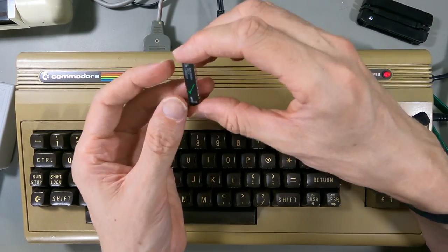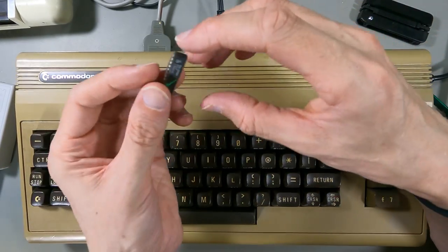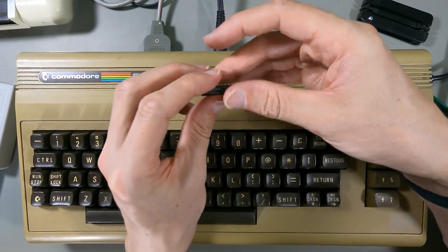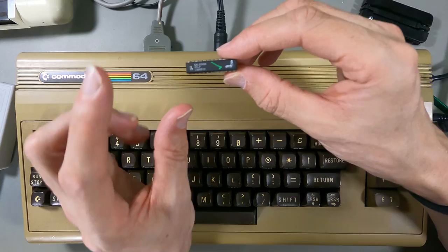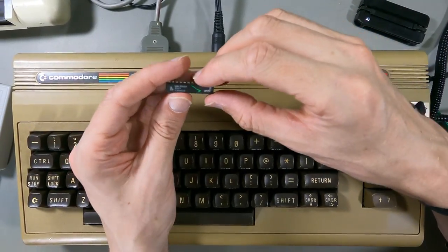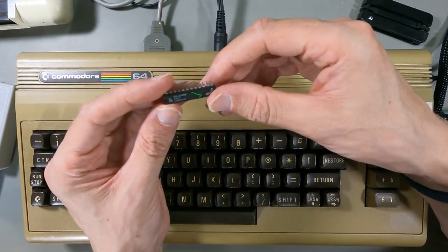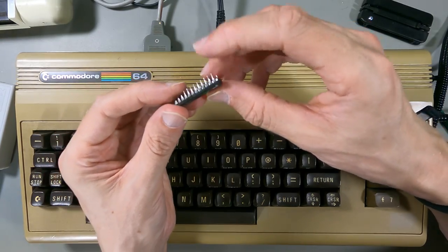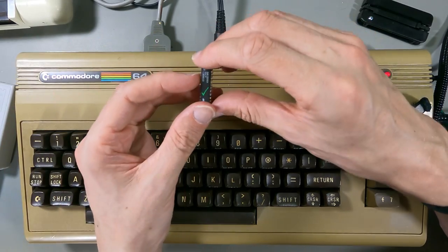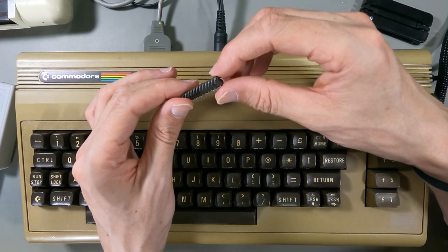So there's something faulty about this chip, and this is what it did before - back in the day. I could recognize what was happening on screen as being the dodgy PLA. It goes to show - I know these aren't in production anymore and these are old chips - but it's funny how we've got C64 PLAs that are actually failing, and then I'm putting a more modern replacement in and that's failing as well. It looked like the checksum was different at the end, but apart from that the programming looks the same. Clearly it's not doing what it's supposed to be doing.